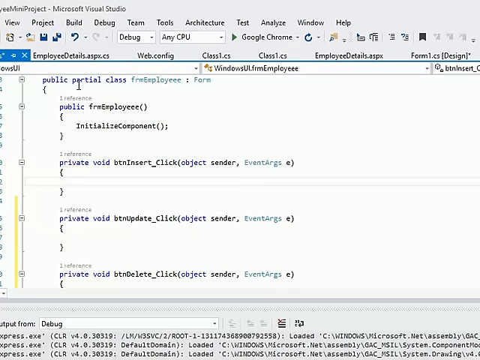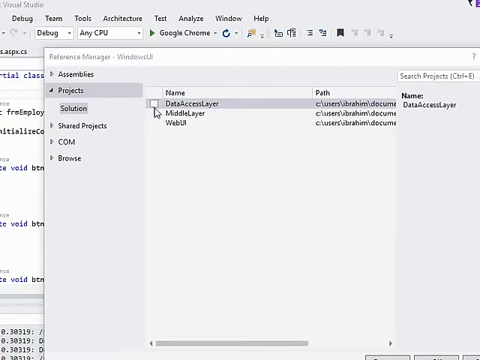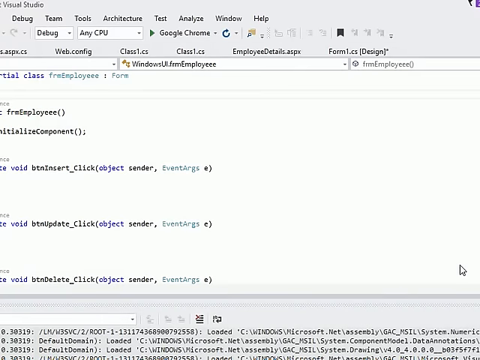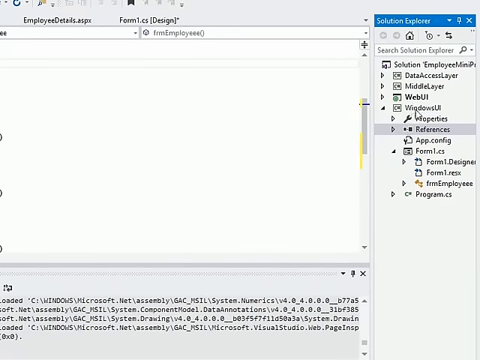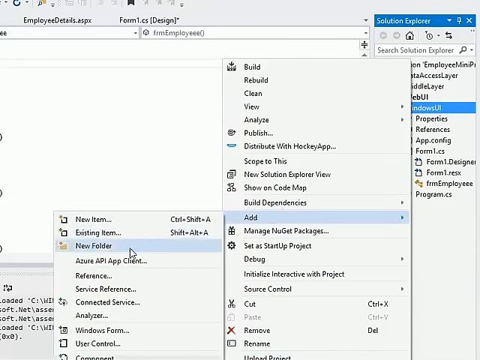Let's go to behind code. Important: create an object. First give the reference of the middle layer: add reference, middle layer, say okay.